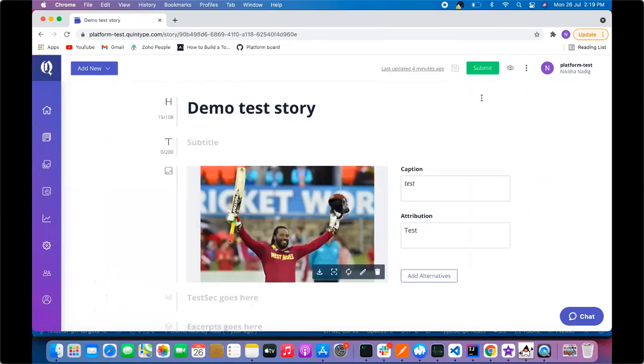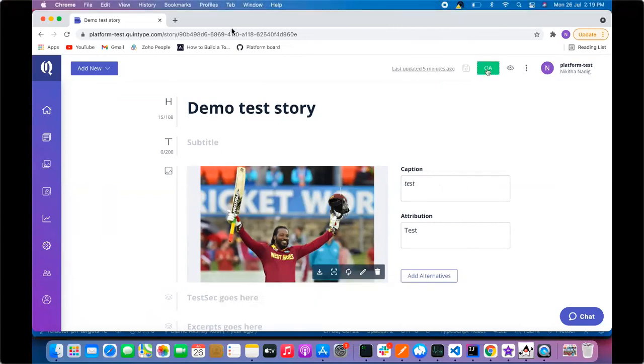Speaking of time, this brings me to the next one, that is about the story schedule. When you schedule publish a story, you would want to know the schedule time and date. Now you can find that in the workspace against each story explicitly. Let me show you how.